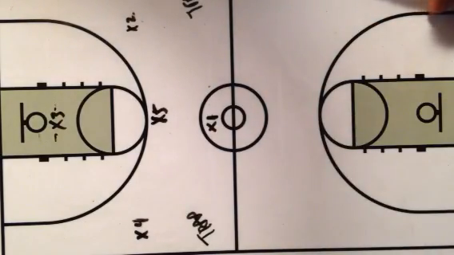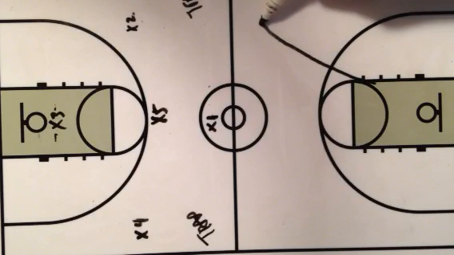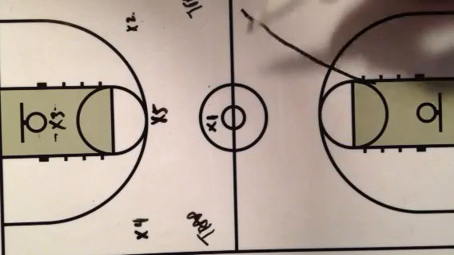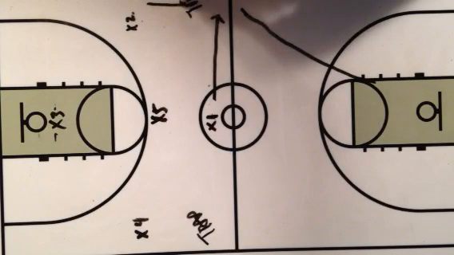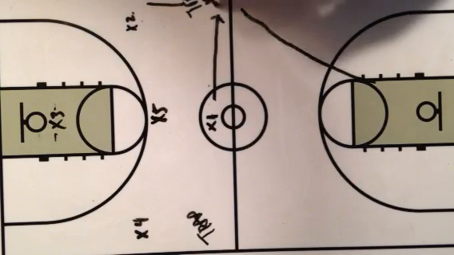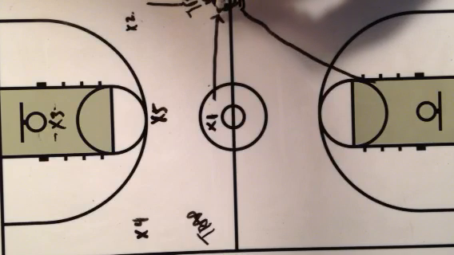Okay, so let's just start off with the right side. So if X1 makes the guy go this way, he's dribbling, X1 will be moving over towards him. X2 comes up, and this is where the trap happens, like I said. And what we want to do, X2, when he comes up, his left foot should be out of bounds, and his right foot should be right here. That way, this guy cannot cut between them and dribble around. And X1, same thing. Trap him here, and he's stuck right here.